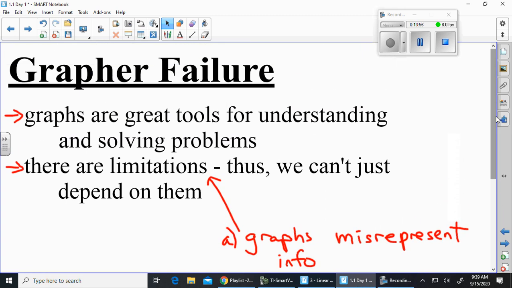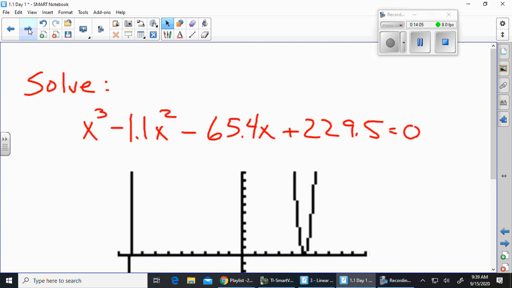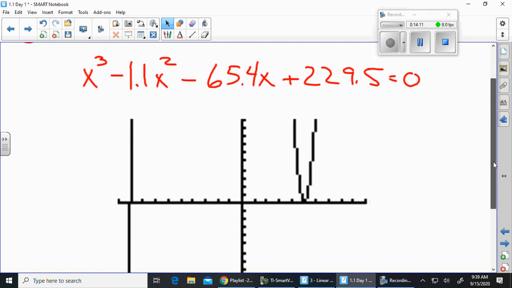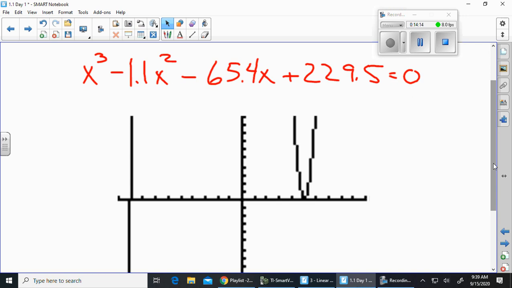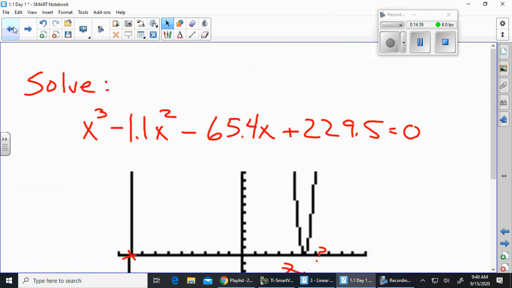So that's really the first section. It's just sort of an introduction and a review over solving, the only one we hadn't done. And this sort of shows you with a graphing calculator hidden behavior. If you graph that, that's what you get. And, you know, where does it equal 0? You're thinking here, but here, you don't really know. So you better zoom in and really see what's happening. So you should be able to finish the assignment, and I will see you next week.